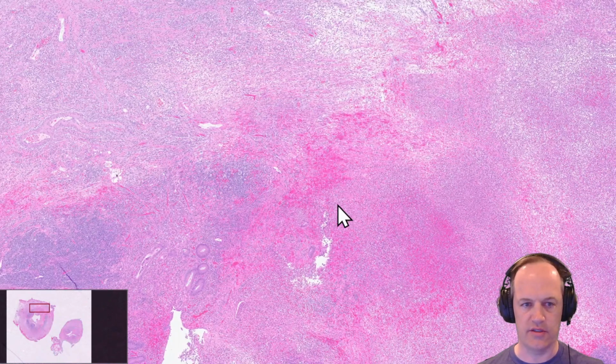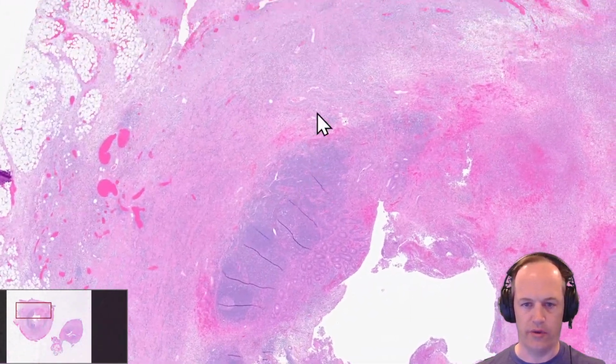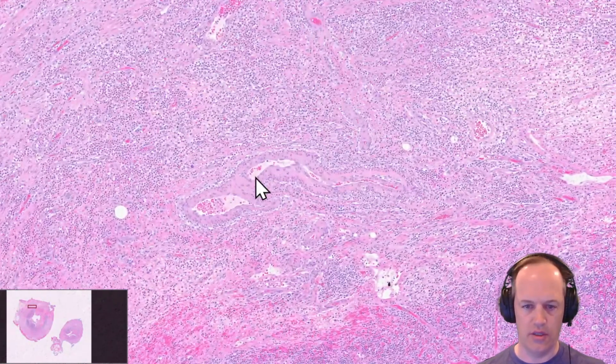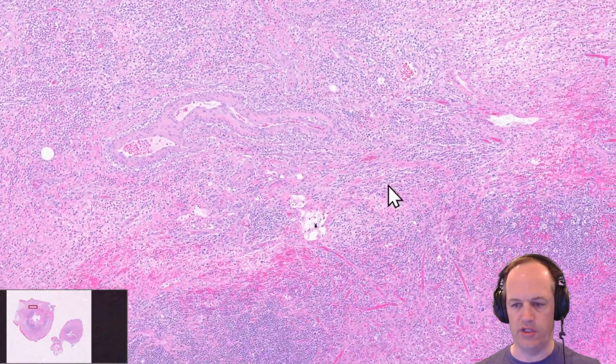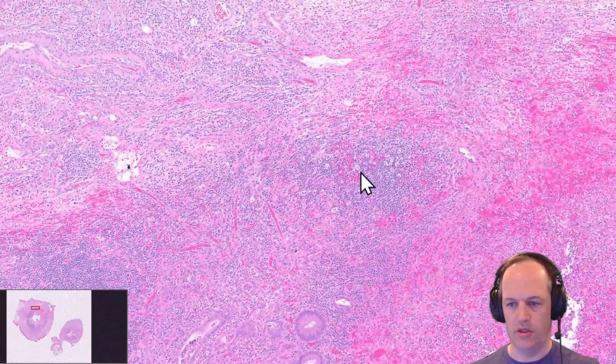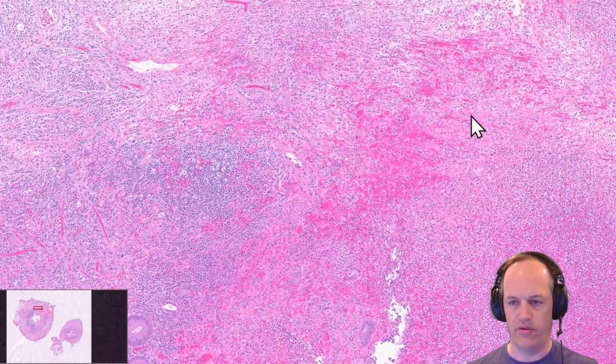You want to distinguish that when you're looking at these specimens. You want to distinguish that from vessels that might be going through the muscular wall like this, and neutrophils that are following those vessels. This is very different because you have a complete interruption of the muscle by this fibrinopurulent exudate. Here's a really good look at it right here. You can see the muscle fibers, and they just disappear into this pus. So this is a microscopic perforation.